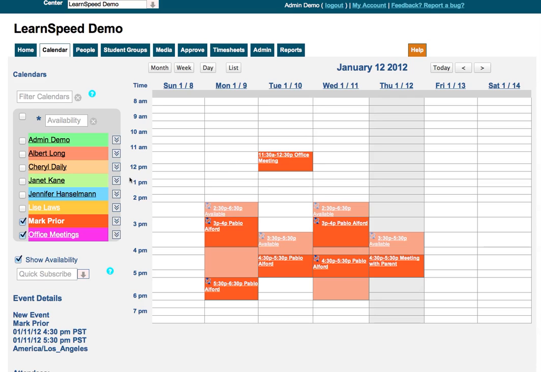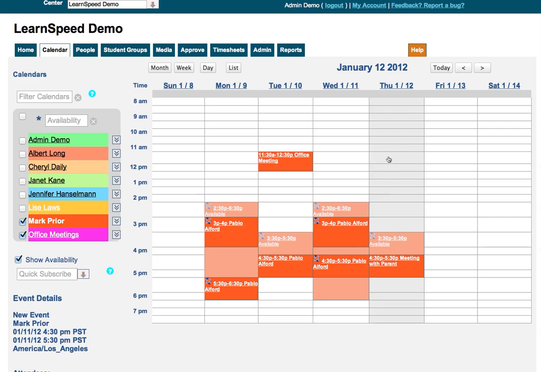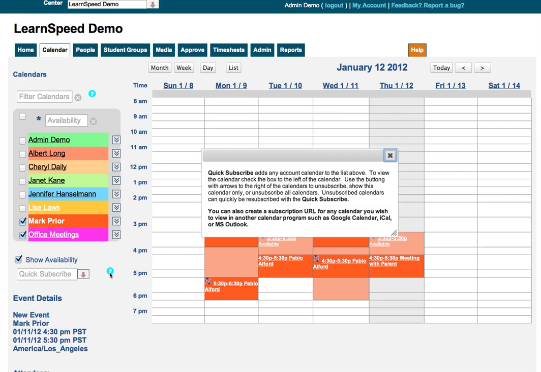Okay, so that is a general overview of the scheduling system. If you have questions, please don't hesitate to ask in the feedback in the upper right-hand corner. We'll make sure to get back to you, and those questions will also help us to improve these trainings. The other thing too is that in these question marks throughout the system, you can click on these and that will give you more information about that particular section if you forget what these things are. These are also, by the way, conditional, so administrators see different help content than instructors.